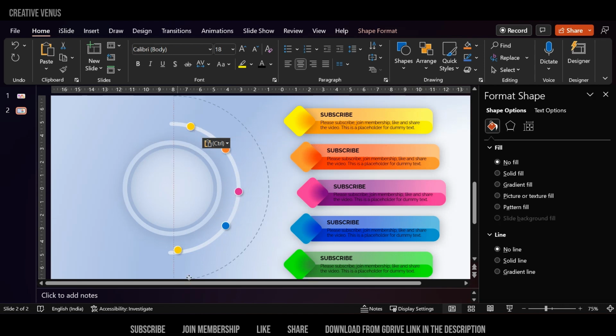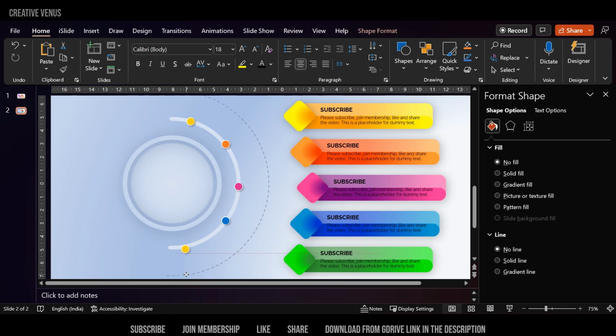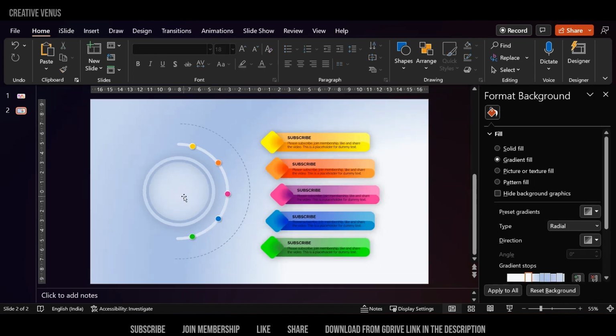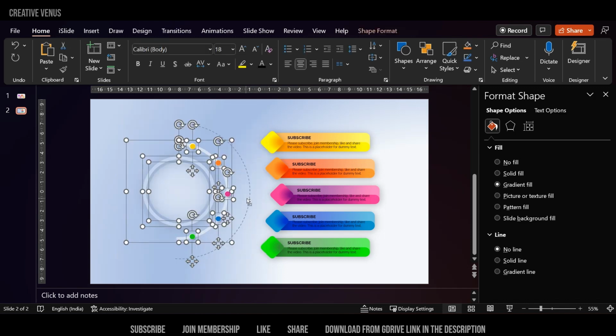So we have placed the 4 items till now, and this is the 5th one. And let's change the color to green. So this is how it will look. I know some things are still not in shape, like this circle at the center, the connector, the purple one, it's not in the middle.